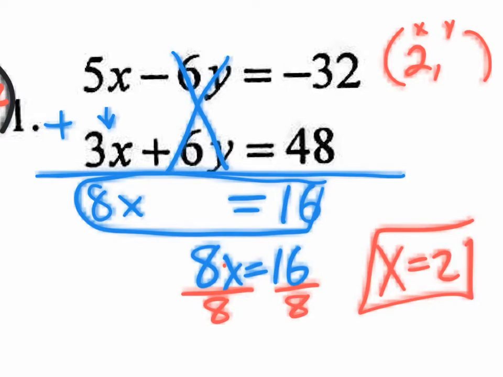So how do we find the y? Just like in substitution, how did we find the y before? You take the x that you already have and plug it into any equation you want, either the top or the bottom. I'm just going to go for the bottom. It doesn't really matter. I'm going to take this 2 and plug it in right there.